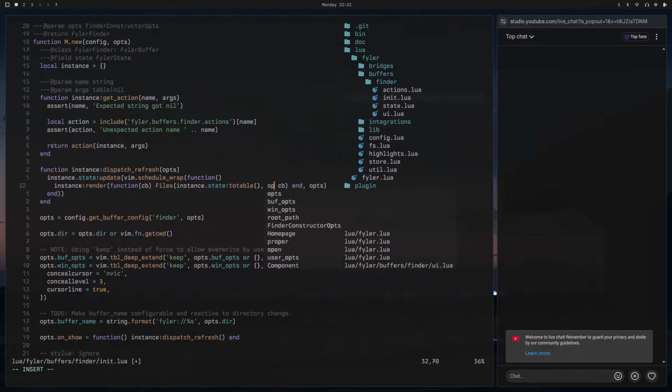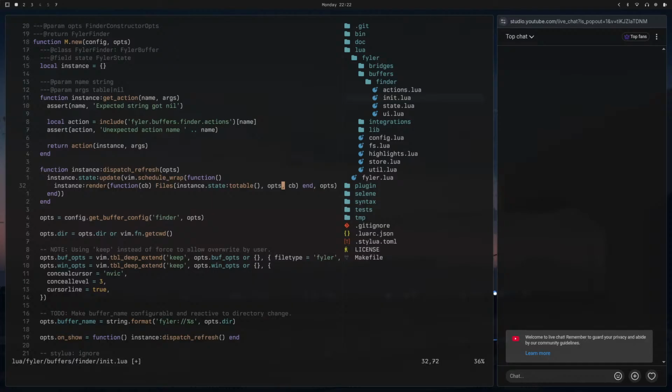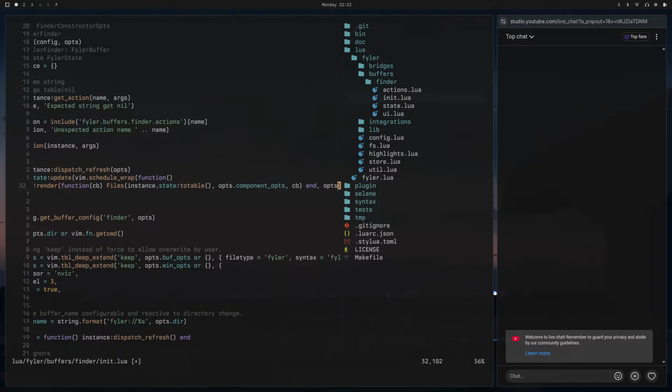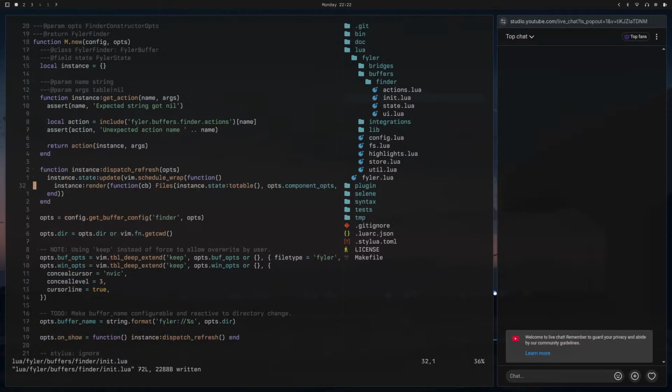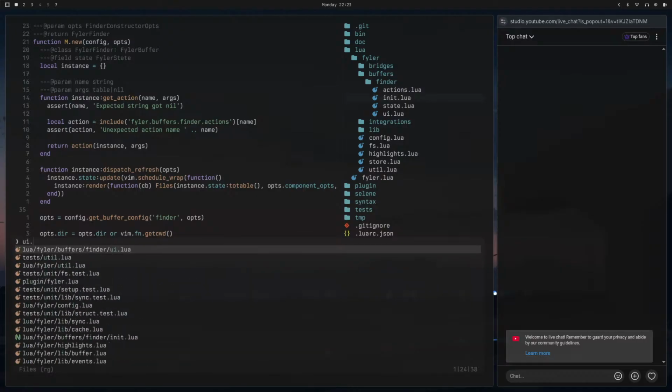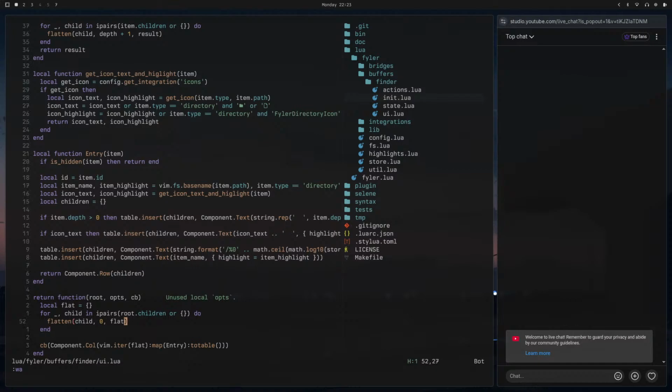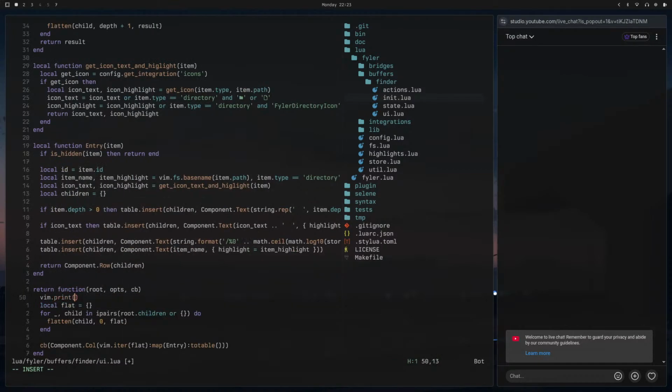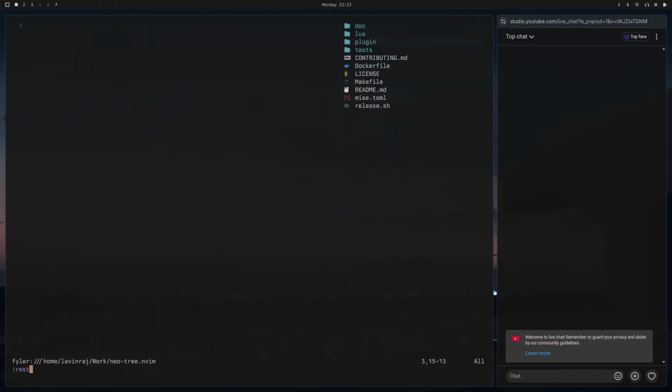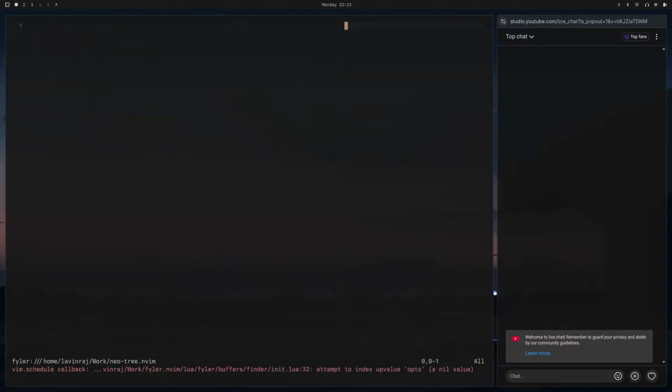So that will be opts dot component opts. So it could be a nil value. Okay, that's fine. Let's try to do that again.